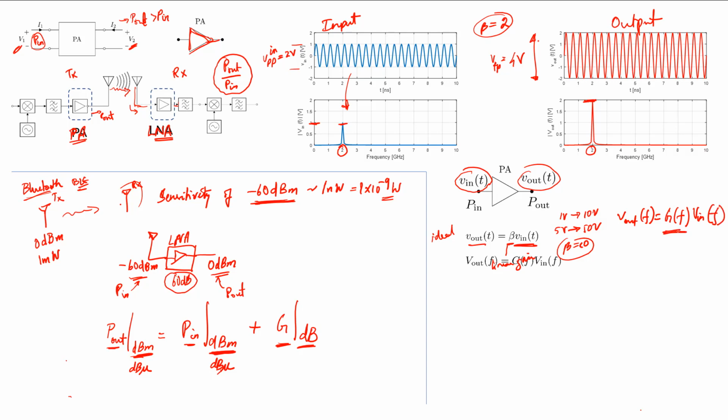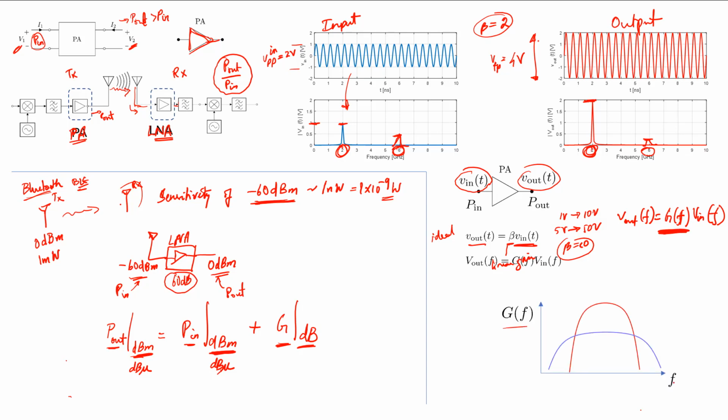So G is going to be the gain of the amplifier, and that can also be a function of frequency. For example, here the gain is 2 at 2 gigahertz. It need not necessarily be the same at a different frequency. Let's say you had a signal at 6 gigahertz. Maybe the output at 6 gigahertz might be lower than the input, meaning that the gain that you had at 2 gigahertz is not the same as the gain that you have at 6 gigahertz. In that sense, the gain of the amplifier is a function of frequency.